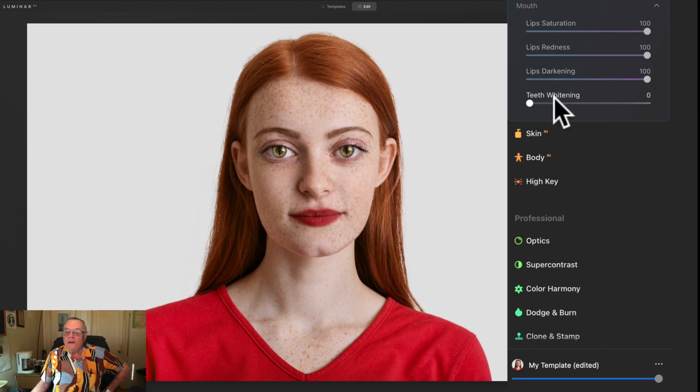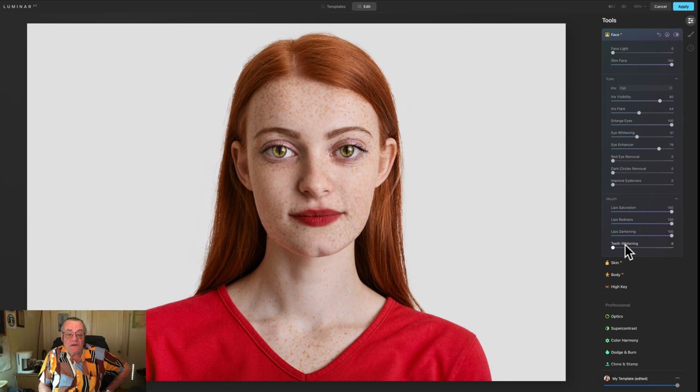There we go. Now, she isn't showing any teeth, so we can't whiten her teeth really. Let's see here. So we've got eyes, mouth, and we slimmed her face up, and I'd say that's pretty darn good. Okay, is there anything else we want to do here? No, I think that'll do it.